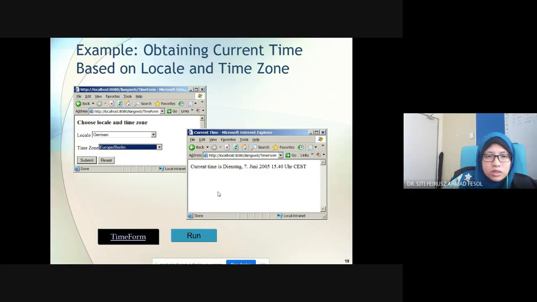Okay, so for example here, obtaining current time based on locale and time zone. So for example, saya nak run dia punya example pun tak boleh sebab saya tak ada Eclipse. Nanti saya tunjuk buat tu ni. So kira contohnya lah. Contohnya dekat sini, ni dia run dekat localhost ya. Ada punya address dia adalah localhost 8080. So locale dia nak tahu current time dekat Jerman. Time zone dia adalah Europe or Berlin punya local time and submit. So dia akan display the current time. So this is which means they implement the servlet. Dia gunakan servlet.